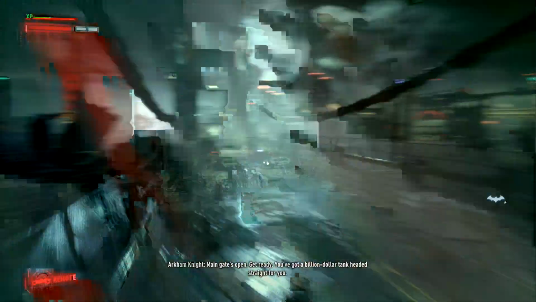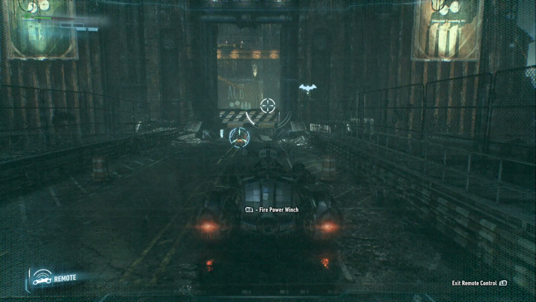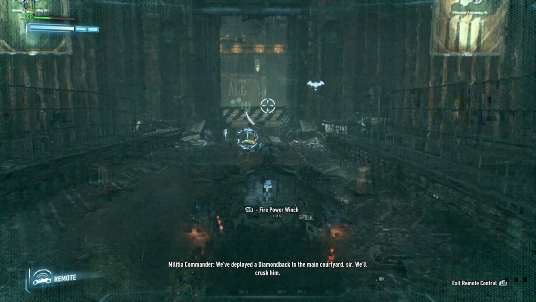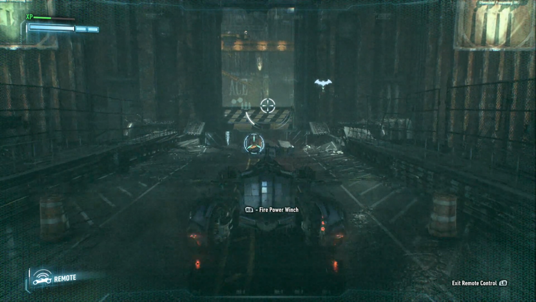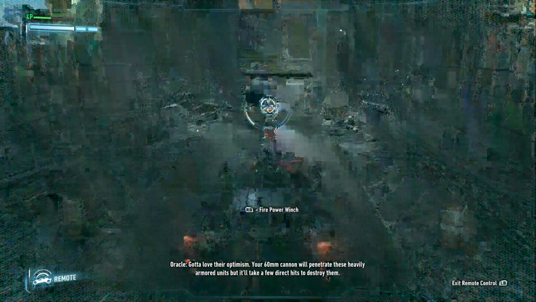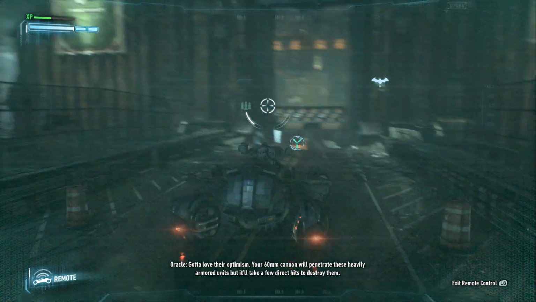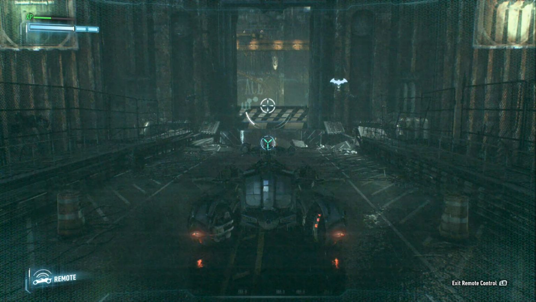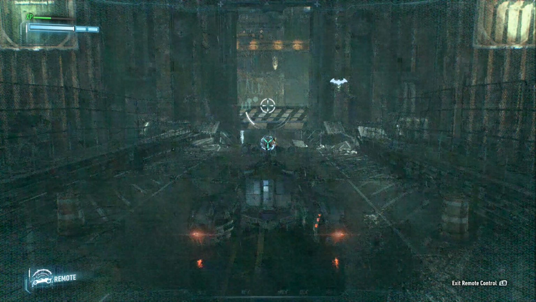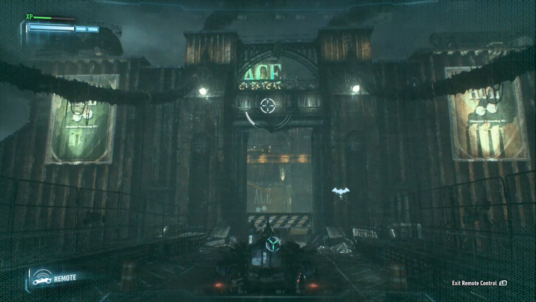Main gate's open, get ready. You got a billion-dollar tank headed straight for you. We've deployed a Diamondback to the main courtyard, sir. We'll crush him. Gotta love their optimism. Your 60mm cannon will penetrate these heavily armored units, but it'll take a few direct hits to destroy them. Fire the Batwench. Where?